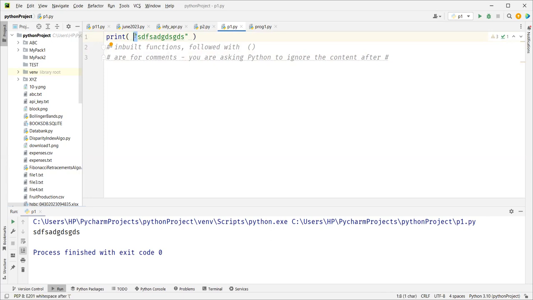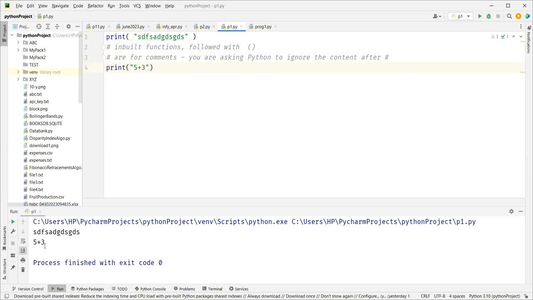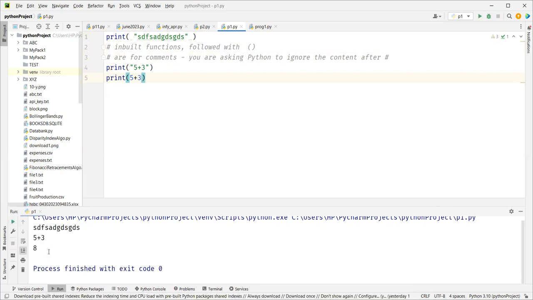If I tell you to repeat 5 plus 3, you will tell me 5 plus 3, you will not tell me 8. So for example, here, if I say Python print quotation 5 plus 3, Python will give me 5 plus 3 as it is. Whatever you give in quotation is printed as it is. Now, if I don't give quotation around 5 plus 3, that's when I'm asking Python to evaluate, tell me the answer. What is 5 plus 3? It will tell me 8.